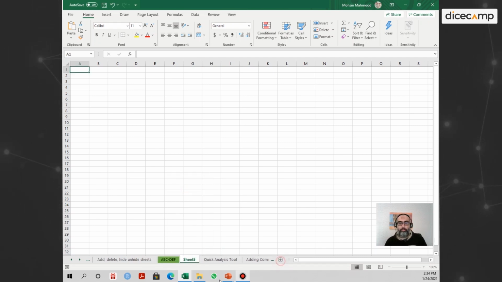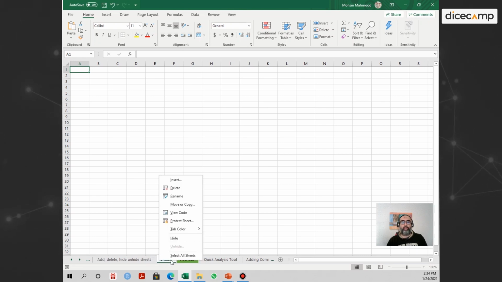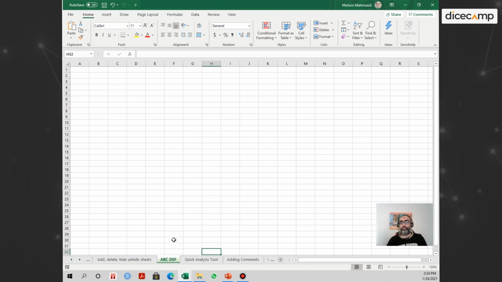All right. Additionally, let's assume that you've actually added a sheet, and you have some sort of data in it, but you want to hide that sheet. You don't want to make the sheet visible to everyone who's actually looking at the whole workbook. And the quick way to do that is to just simply right click again on the sheet that you want to hide. And once the pop-up bar opens up, you can then simply go to hide and then press hide. So the sheet is actually going to disappear. It won't be visible anywhere in your current sheets that are actually available to you.